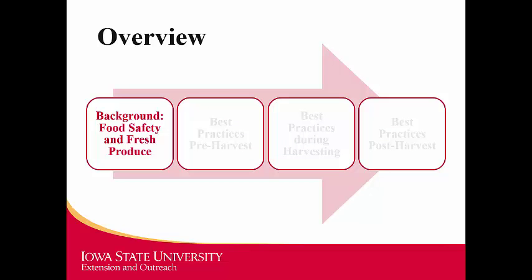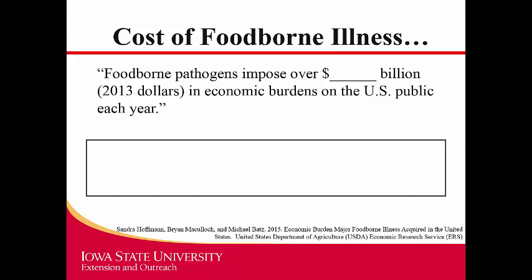Moving on to background information on food safety, let's start off with some facts. In 2015, there was a report from the USDA that stated that foodborne pathogens imposed how much in billions in economic burdens on the U.S. public every year. I will give you about 30 seconds to think about it.